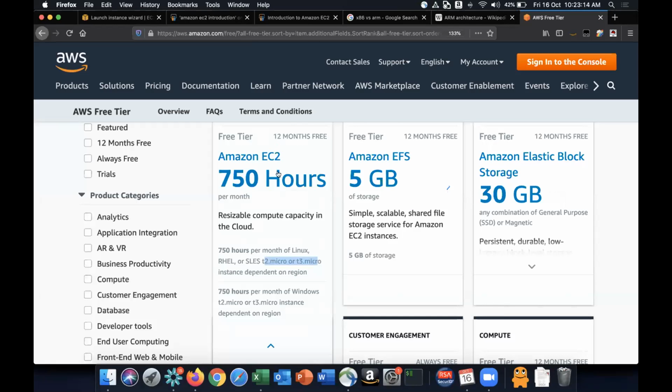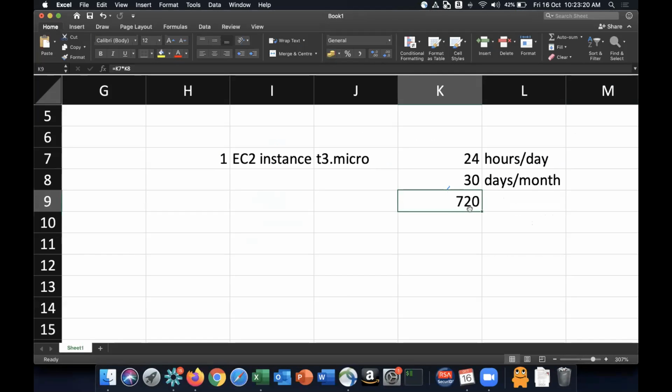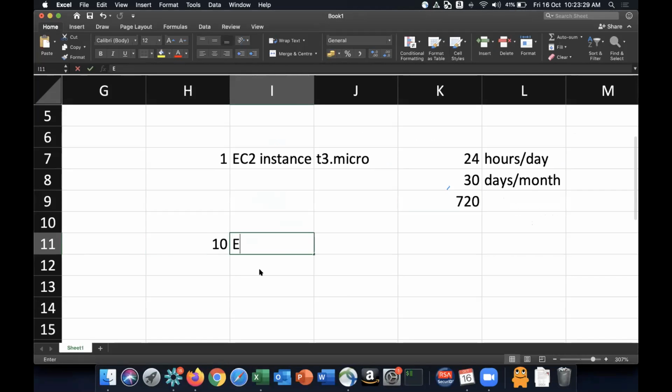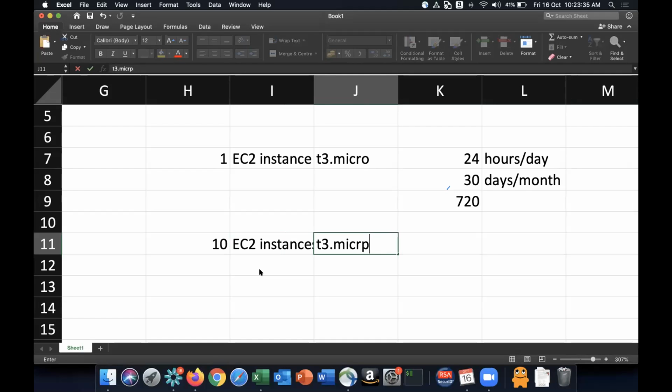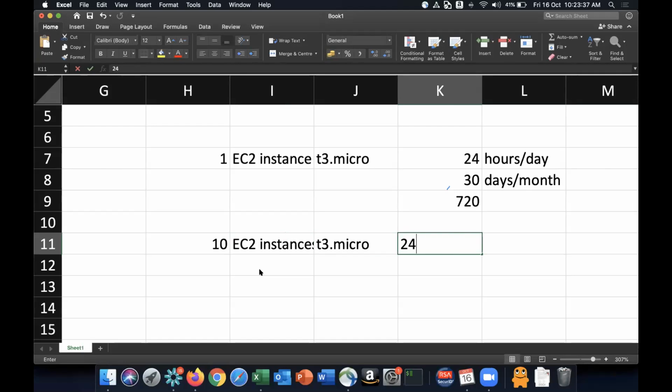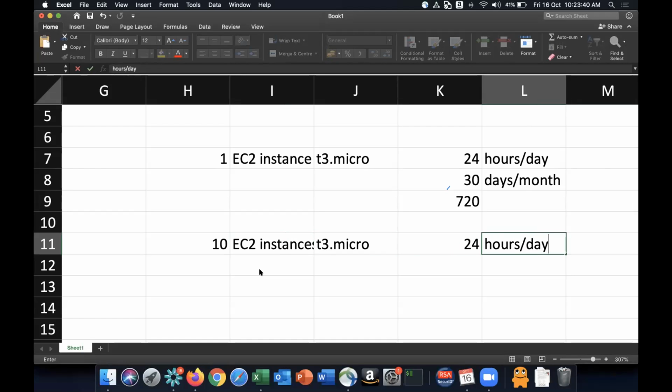12 months free, per month. If you see this, you can run 750 hours per month. So now you can consume that 750 hours in 10 days also. How? I'm running 10 EC2 instances of T3.micro 24 hours per day.